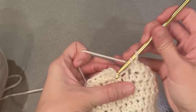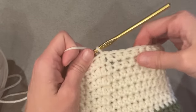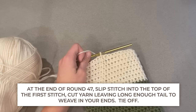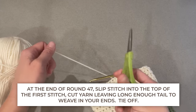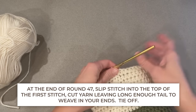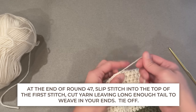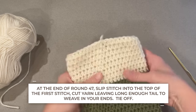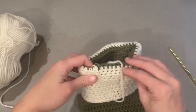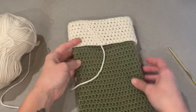And finishing round 47, here we go. Slip stitch to close round 47, and we are done with the cuff. Great. So grabbing our scissors, cutting a long tail for us to weave in our end, yarn over that tail, pull through the loop on our crochet hook, tie off. Perfect. All right, and then this white cuff part I will just fold over, and it will look like that.